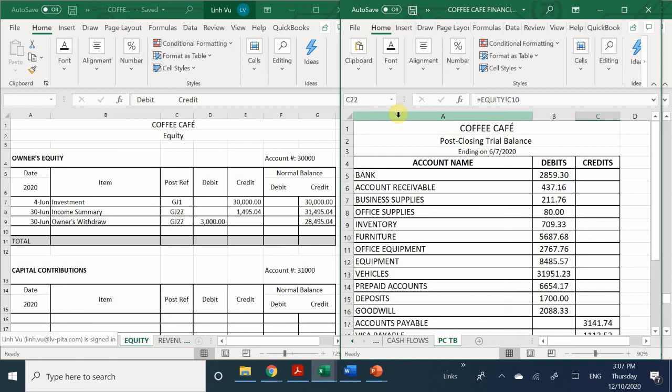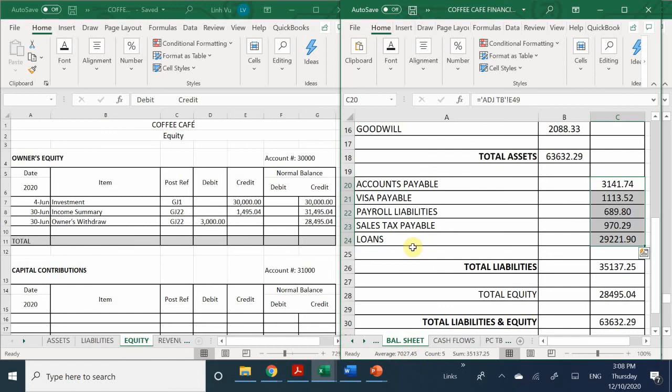I'm sorry, I'm looking at the other, your post-closing trial balance sheet. I'm looking to see if I have everything you have on the post-closing trial balance. Okay, so again, your post closing trial balance is going to look more or less identical to your balance sheet. So whatever values you have for your balance sheet, you could have also done this.